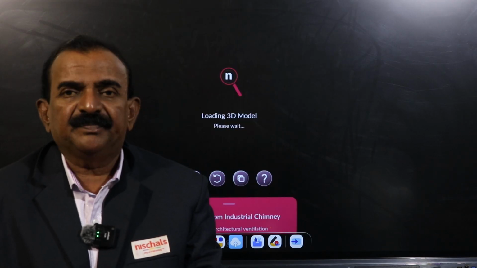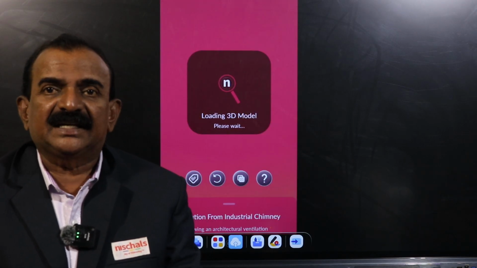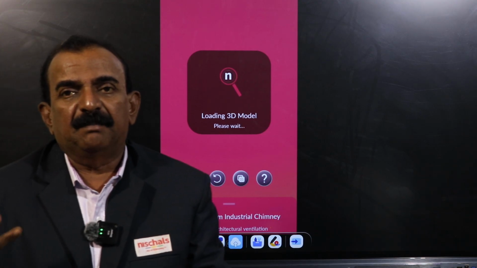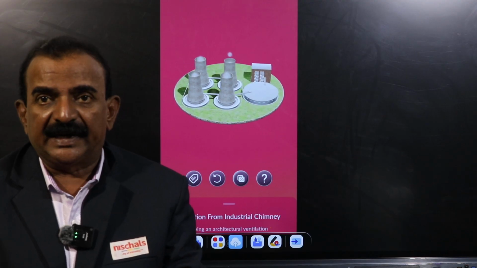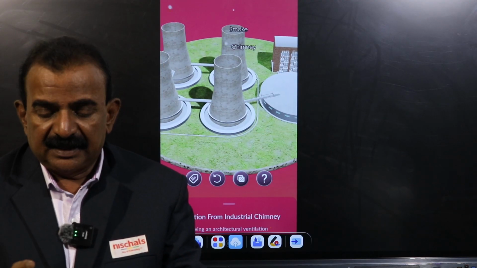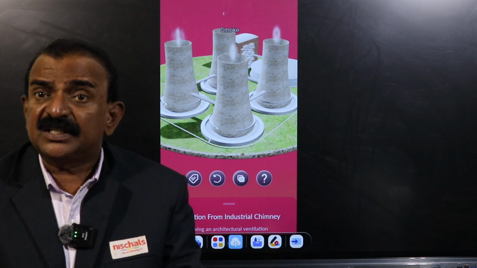Now we are observing how water is polluted by many activities we are performing, human activities. There you see on the screen, on the interactive flat panel, the presence of chimneys.